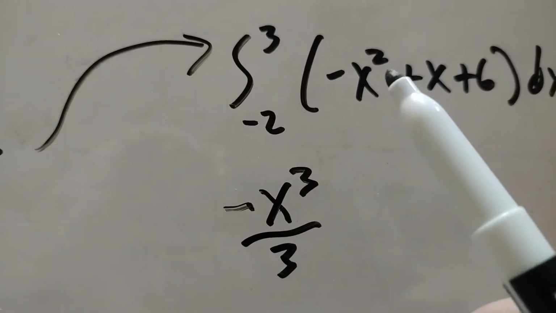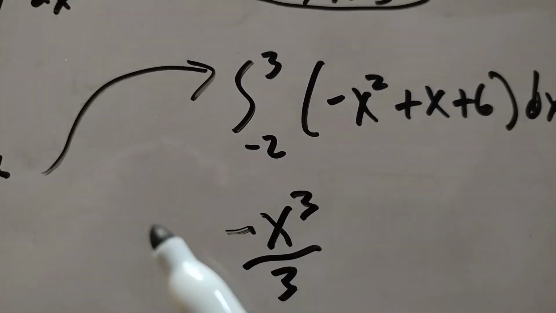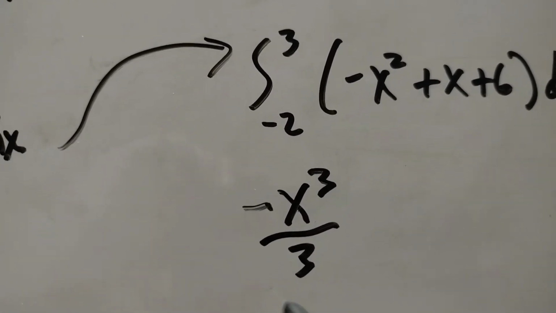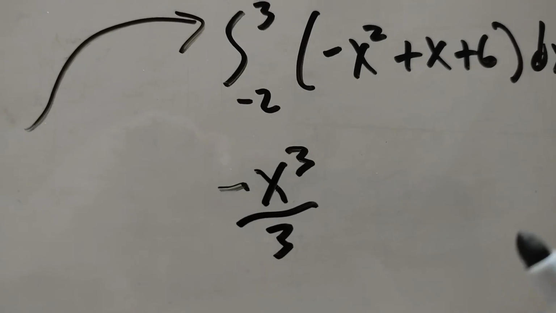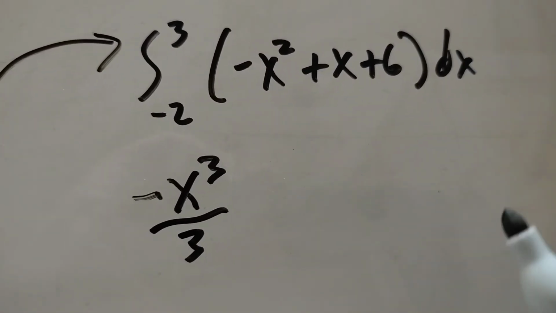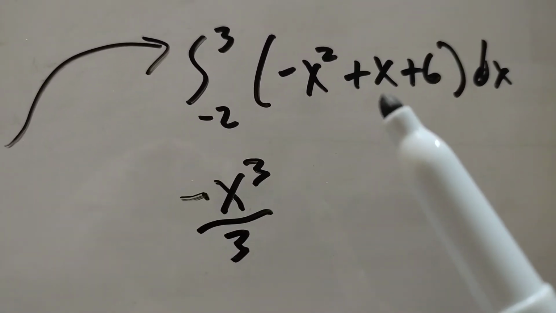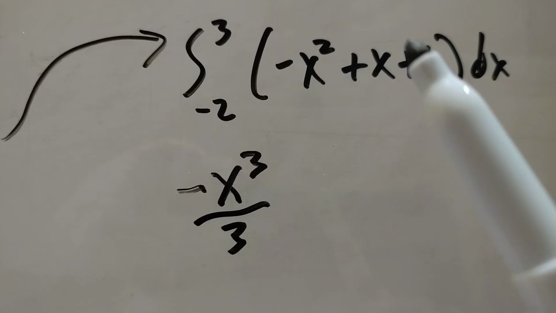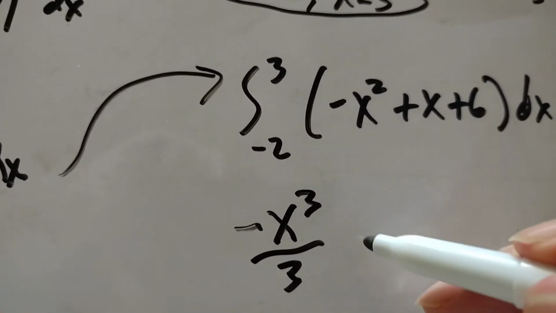Notice because I'm invoking the power rule of integration, I no longer write the integral sign. Do not write the integral sign when you're actually integrating. Otherwise, you're going to have to integrate again and again and again. So remember, when you integrate, drop that integral sign and also drop the corresponding dx. Okay, plus, and then what is the integral of x dx? X is like x to the first, so it's going to be plus x squared over 2.